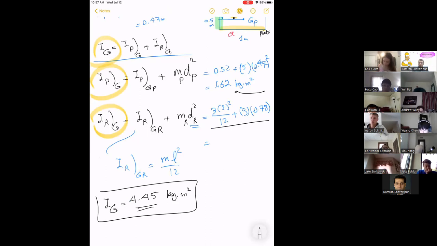So that is how you calculate or find center of mass, and you calculate moment of inertia about center of mass, because that's what we're going to need. Remember this center of mass thing? We just don't need it for chapter 17. When we go to chapter 18 and 19, we still need this moment of inertia and stuff like that. So all the kinetic parts, you have to do these calculations quite frequently.